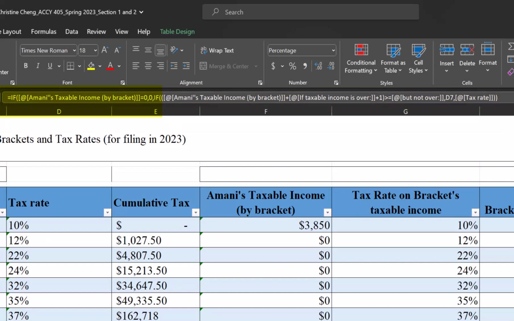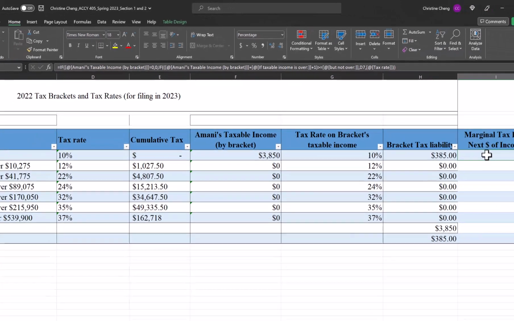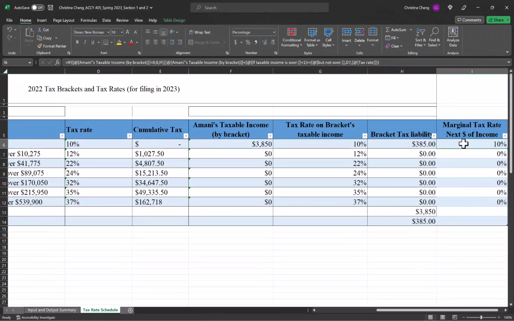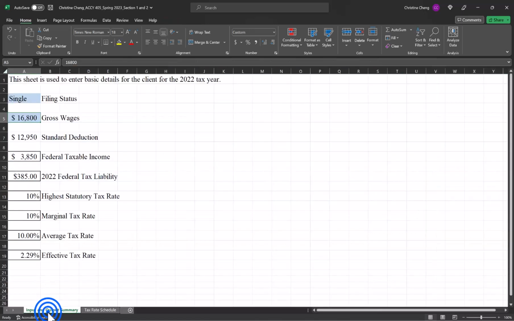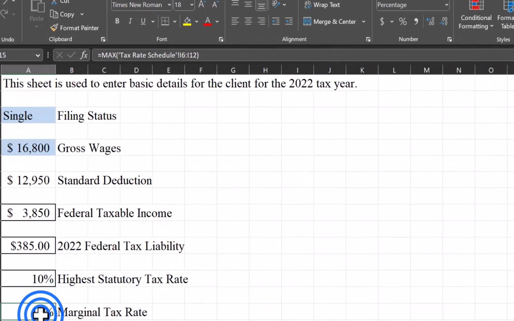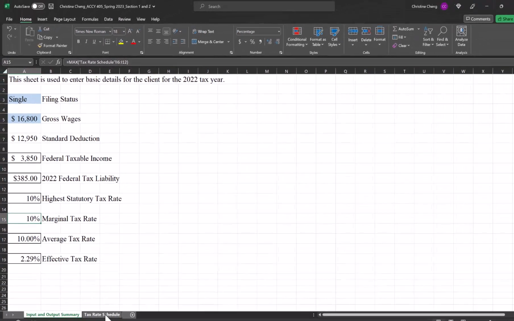Otherwise, the marginal tax rate is going to list as 0. Since I set the marginal tax rate column to only populate with one non-zero tax rate at a time, I can take advantage of this by either summing the column or, as I did here on my input-output summary, using a max formula to identify the marginal tax rate.